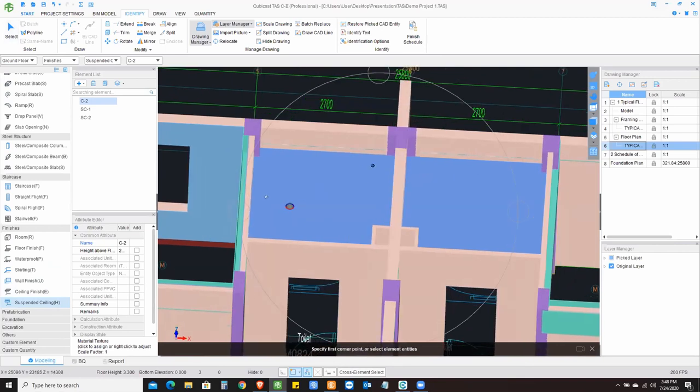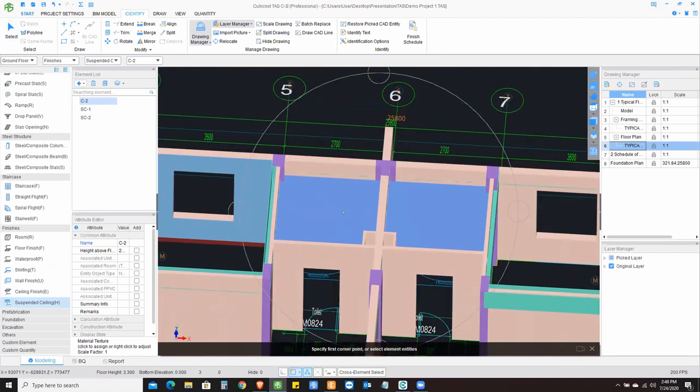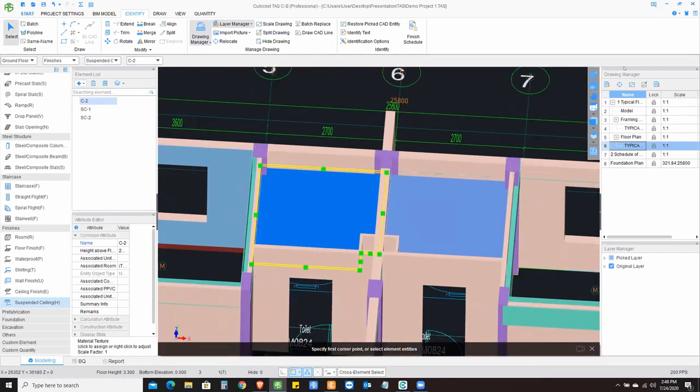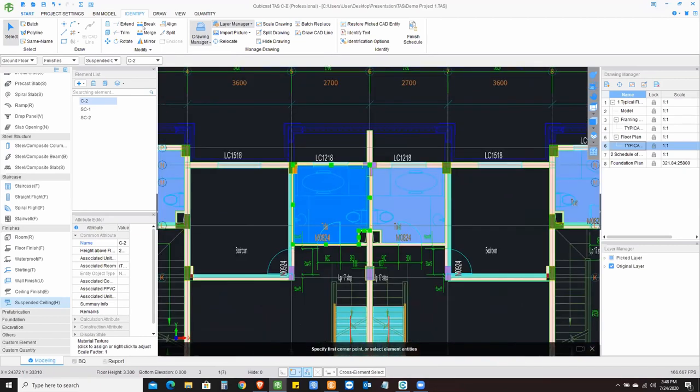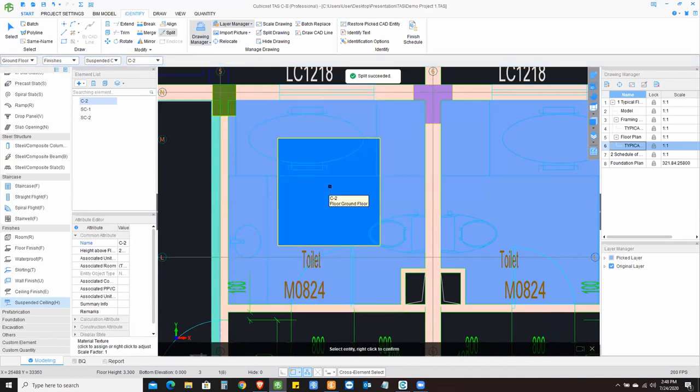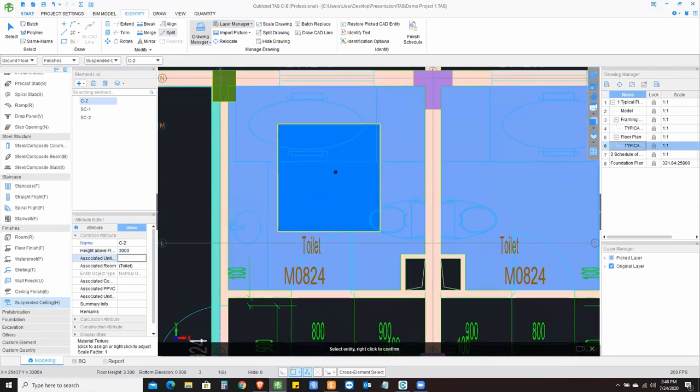Now, as you can see, I've got suspended ceiling in both of these toilet areas. So what I'm gonna do, I'm gonna just select one of the suspended ceilings, and I'll get back to 2D view, and I will just say, okay, there's a shape coming up here. I'll just take a rectangular shape, although we can go ahead with circular or any other shape. And then all I need to do is just define the height above the floor. So let's say instead of 2,700, I'm gonna go ahead and say 3 meter high for this particular part.